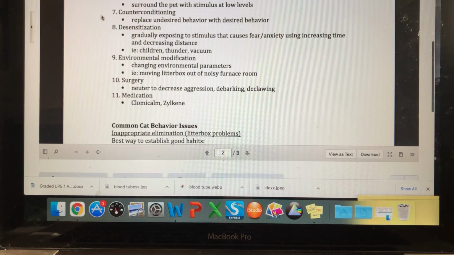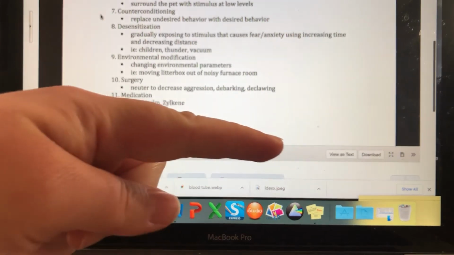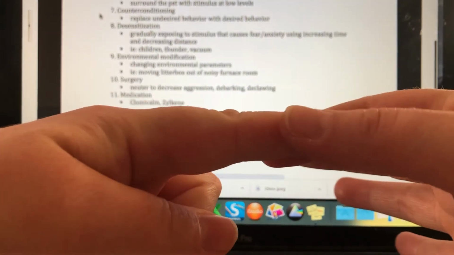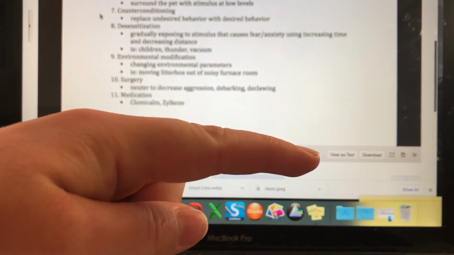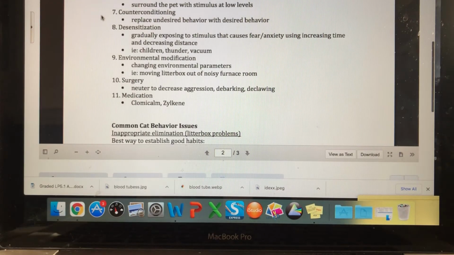Declawing is a procedure in which the claws of a cat are removed. But the thing that people don't understand about declawing is that they're not just cutting the nail off. They have to remove the entire first bone. So if you look at your finger, we're removing the entire first part, up to the first knuckle, to be able to remove that nail. So yes, that will stop scratching, but at what cost to the cat, right? So it is not a very nice surgery to do for cats.